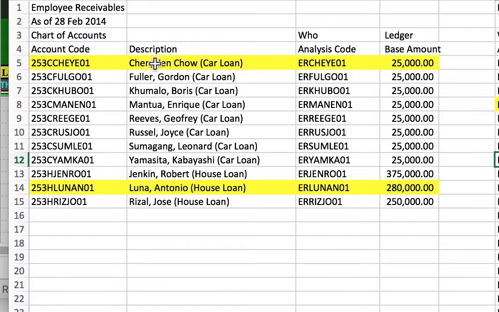Yen Chao is the new president, Antonio is the new treasurer, and they haven't selected a new secretary yet. I'm just going to do 2 here to keep it simple for us. Okay, and so we would like the 25,000 for Yen Chao to be showing as an administrative receivable, and Antonio's house to be shown as administrative receivable under houses.